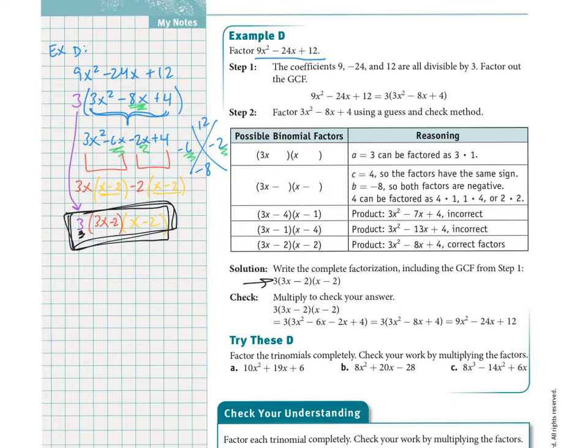I'm going to give you an opportunity now to go ahead, pause the video. I'm going to give you an opportunity to work on the try these D. Go ahead and try those 3 problems. See if you can divide out a greatest common factor before you factor by grouping. If you can't, that's figuring out, okay, our greatest common factor is 1. I really don't need to say everything's times 1, and we can approach it like the problems we saw before. Okay, go ahead, pause the video right here, and we will resume shortly with the answers.